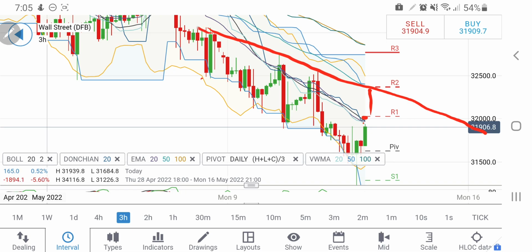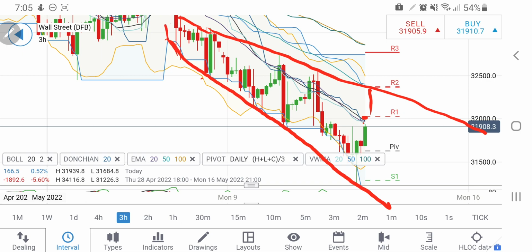Also, if you observe carefully, this is kind of an expanding triangle. The lows are getting widened here, and this is kind of a bear market expanding funnel. It probably indicates that more bears are in control, and hence probably for the day, if it trades beyond 32,000, this is also an intimation of increased volatility. The more volatile the markets, the larger the moves, and that is why we can see 31,200 has been achieved, and since then it has reversed nicely for the day.